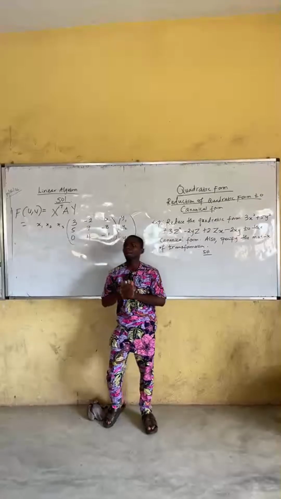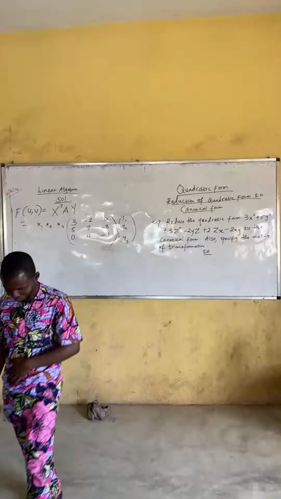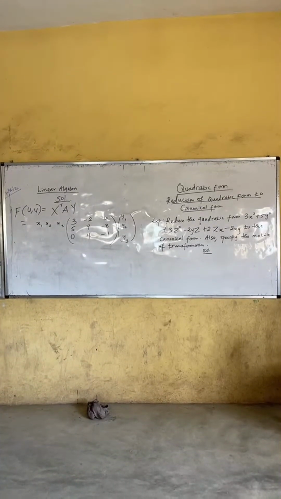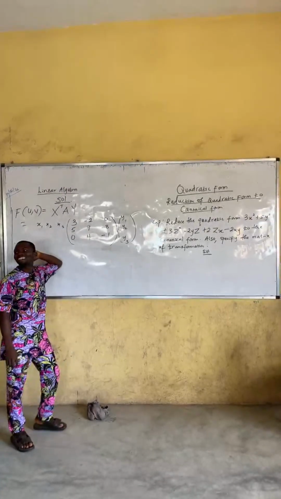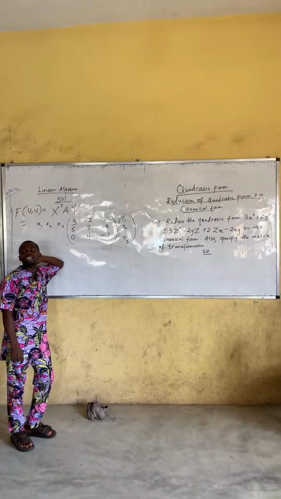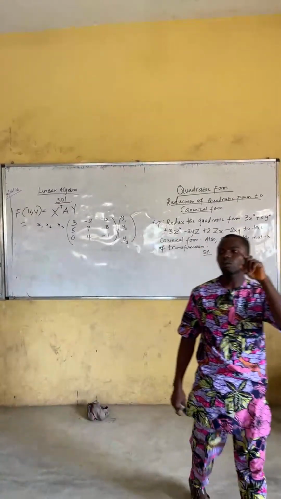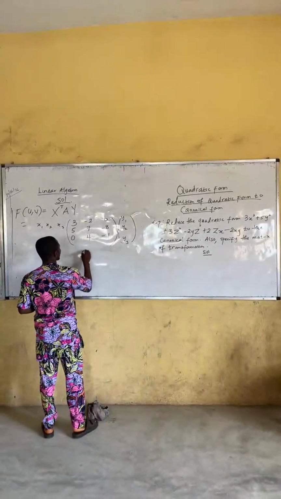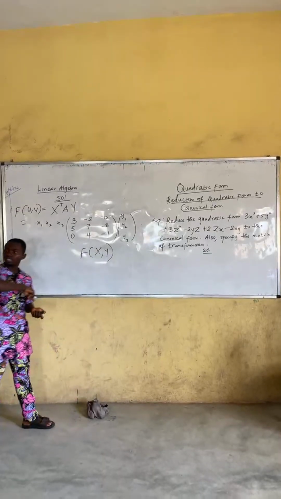Are we ready? This one, okay. Are we here? For these ones, for the polynomial, bilinear, I said it will be what? It will be f of x, y equal to the transpose of x.